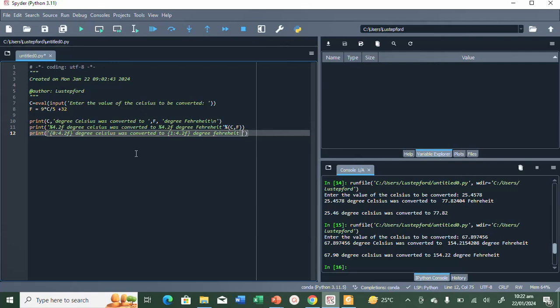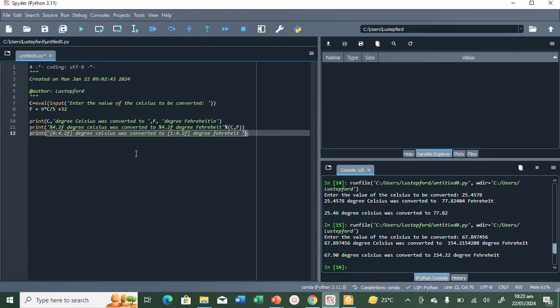Then you go to this other side. Now you will not use a comma. You see, in the first print there is a comma. If you're separating numbers and strings, you use a comma. But in this other one, there is no comma. You just put in the colon breaks. So this is the way it is.